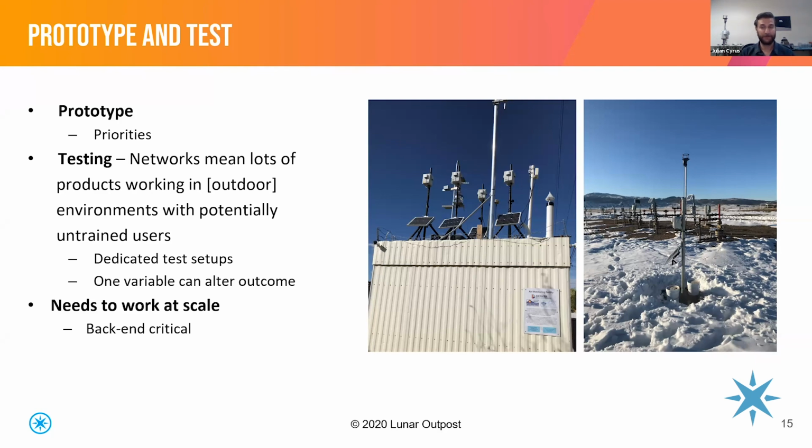We've had things in the past where we've had a new build and we've had it run for several days, and in-house it was fine, and then at the end of the week something goes wrong. And so if we hadn't done that, then we wouldn't have figured out that there was this issue that only appeared after several days of running. And I say that needs to work at scale.